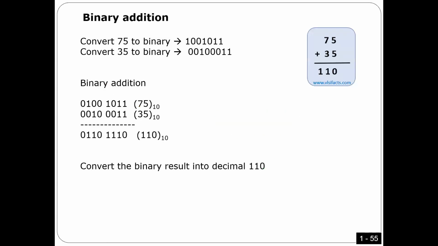Okay, let's start with what we call binary addition. That's what I explained before, binary addition. For example, I want to add 75 plus 35. For sure, human beings don't use binary numbers. So what I'm going to get from the user is the number 7, and then the number 5. And then I have to convert. Humans, you are using decimal numbers.